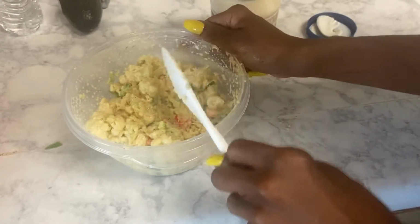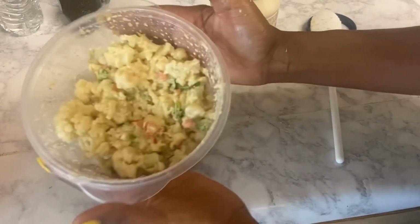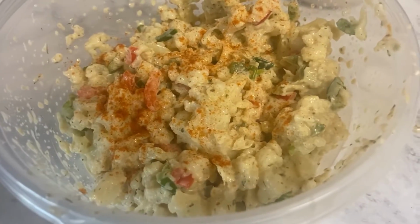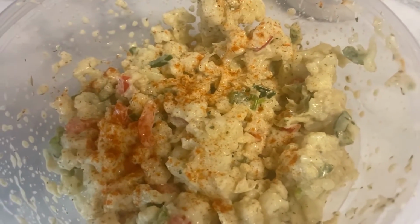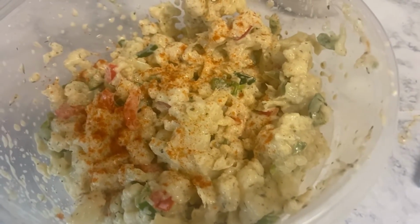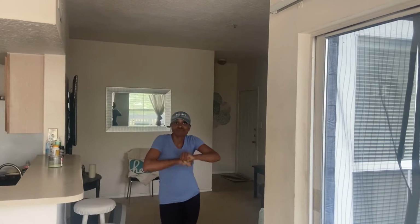I'm gonna go ahead and put this in the refrigerator and let this get a chill to it. Probably about 20 minutes or so, and then it's gonna be ready. But this is what it looks like, you guys. And once I get it out of the refrigerator, I'm going to show it to you. All right, you guys, there you have it. Cauliflower potato salad. And when I tell you it's bomb, you guys got to try it out. Today's gonna be a good day.